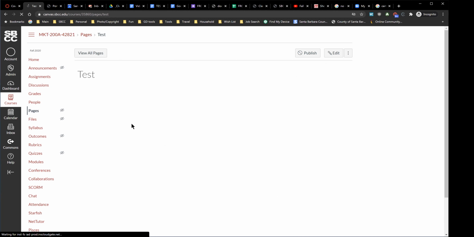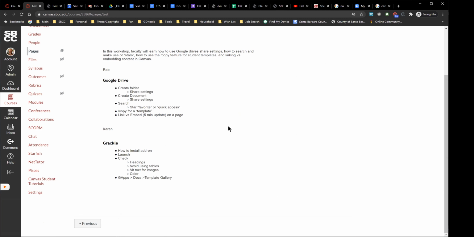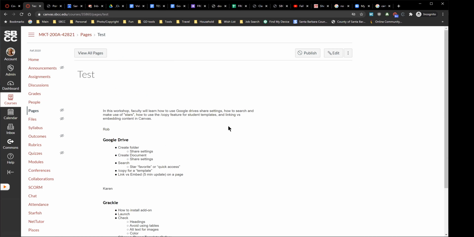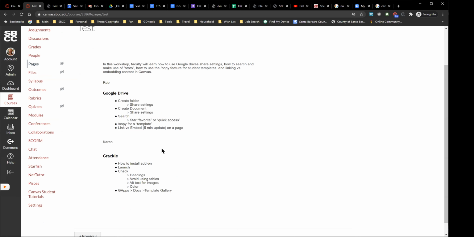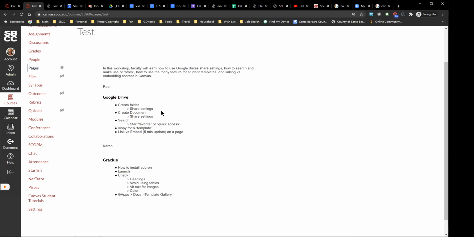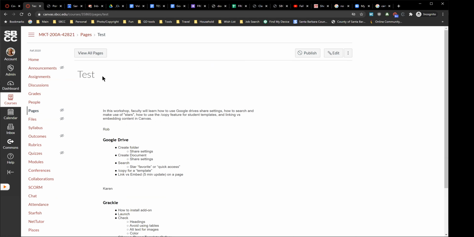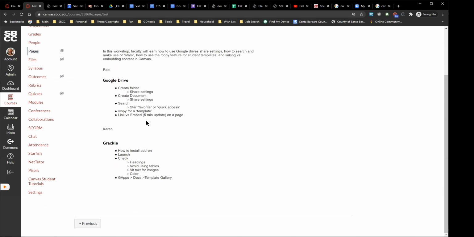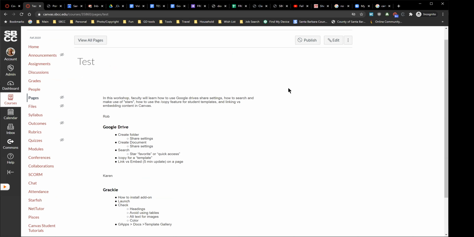And so you can see it'll be edge to edge, and it just looks like text on a page, right? So this looks a lot nicer than linking out to a Google Doc, right? I don't have to click on anything. The students are just viewing it right in here. Here's the problem. The reason that you don't want to necessarily do this, or why this is a false security, is screen readers will skip this. It'll go straight from the title down to the bottom, and it's not going to read any of this text to a screen reader.